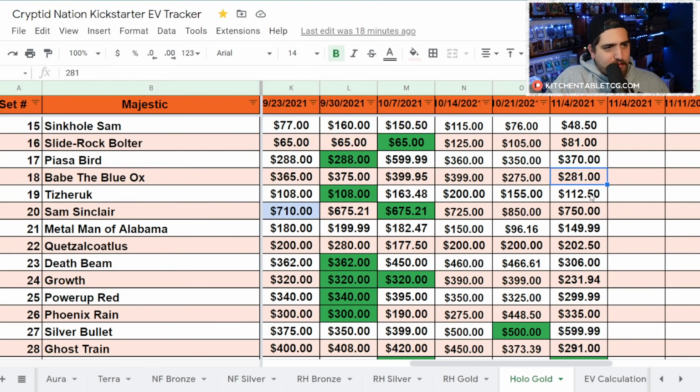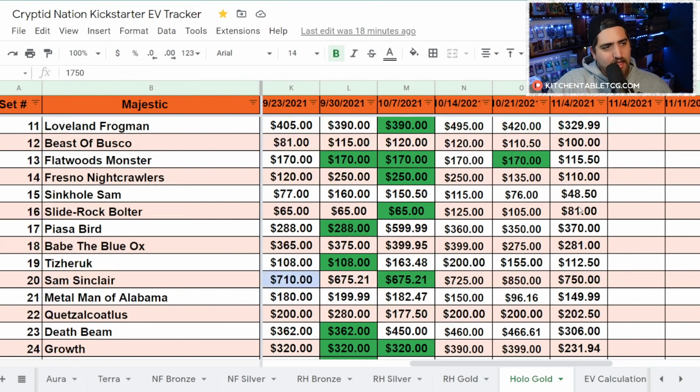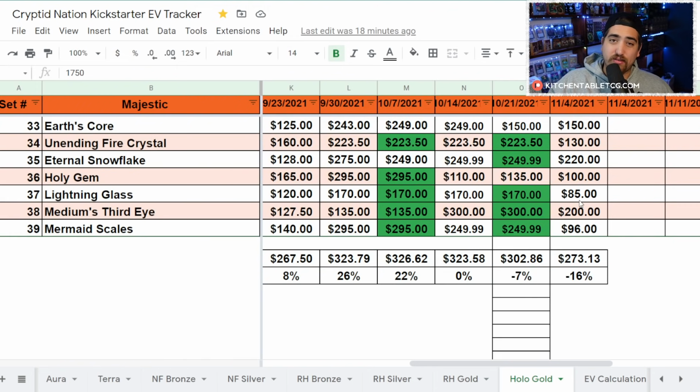You've got Babe the Blue Ox going up a little bit, Tizzerhook going down, you've got Sam Sinclair going down, you've got Metal Man going up. It's just kind of all over the place, guys. There's not any true rhyme or reason. Mothman up to 1700. There's not any really true rhyme or reason for anything right now. It's just all over the place.